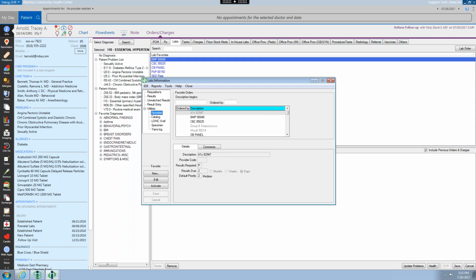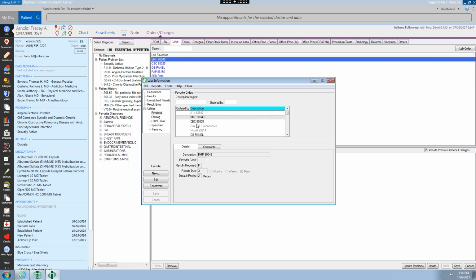Okay, it's one list. Okay, and the only difference between this list of lab orders, I should say, is that you cannot create subtypes like we can in the traditional order setup. What I mean by that is, as you can see, you can set up a basic metabolic panel like you have here, but I cannot categorize that if I wanted to lump this up, let's say, with a panel.